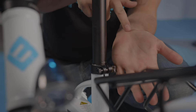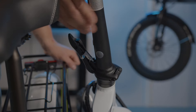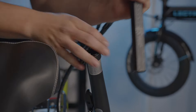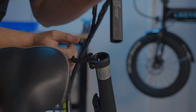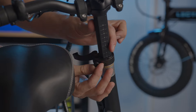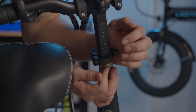Or just tighten it until it leaves an impression on your palm. For the handlebars, raise up the folding stem and lock the folding stem latch into place. Insert the telescoping stem past the minimum insertion point. Be sure to tighten the quick release clamp to seven newton meters, or until the clamp leaves an impression on your palm.